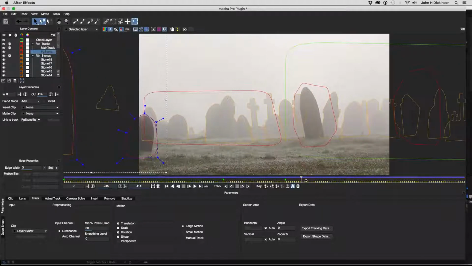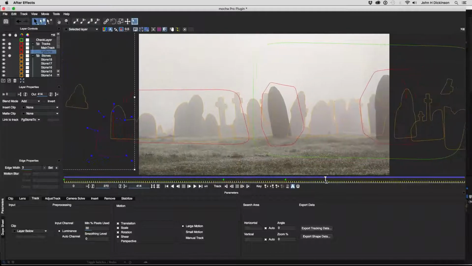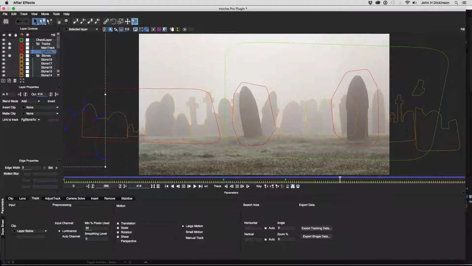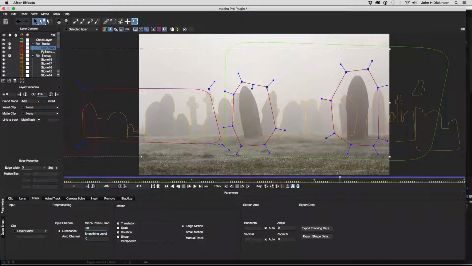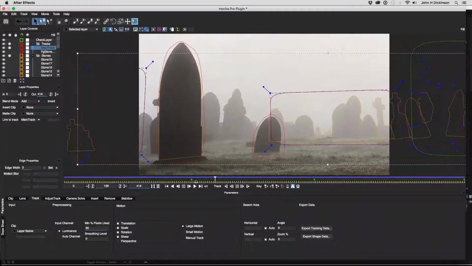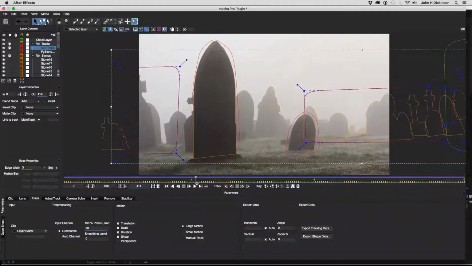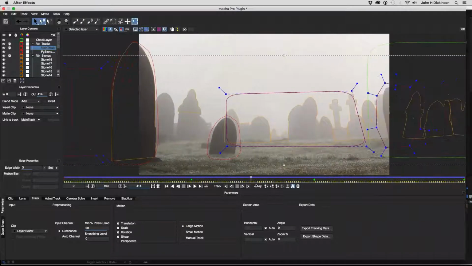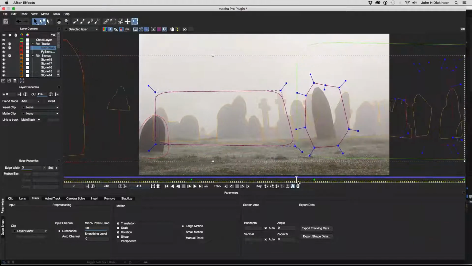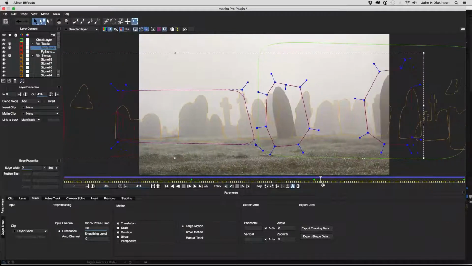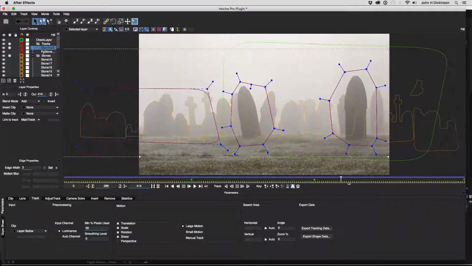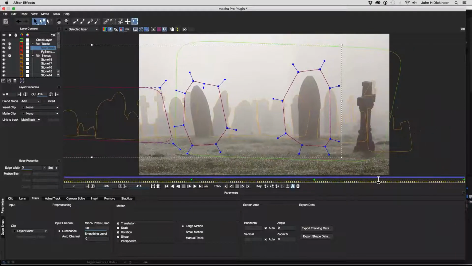So the reason that it tracks better is because it actually needs those edges. When you do a spline that's really tight on the edges and try to track, Mocha's not able to track as well, because what it does is it calculates how that pattern is moving in 3D space. It's a 2.5D track is what we call it. And since it's tracking that pattern of pixels, that edge will help it differentiate between foreground pixels and background pixels. So it'll actually ignore pixels that aren't moving like the main plane. Right. So there you go.